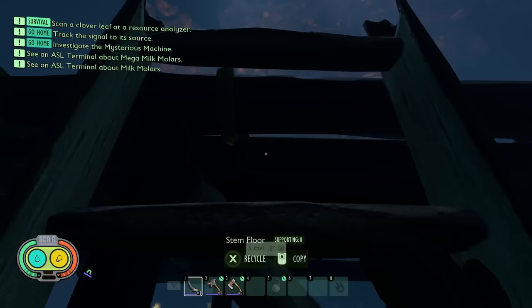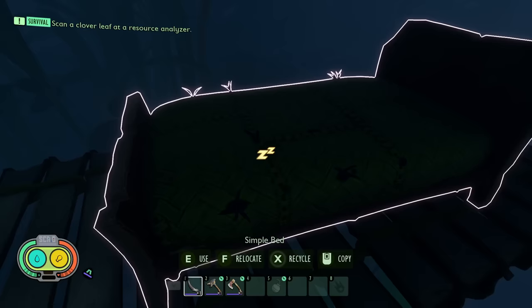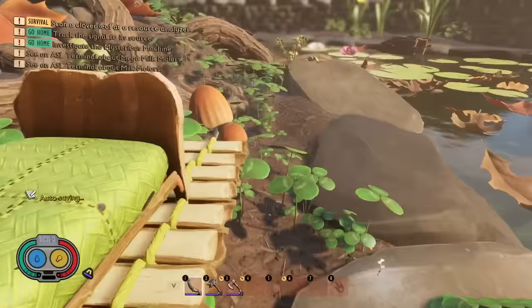All right, so we've just placed them, and as you can see, before I even went to sleep, we already have an aphid in there, so that means that one's working. But what I want to do is go to sleep, see how many are in there in the morning, and then we will check back in. So it'll be about 8 a.m. in the morning. Hopefully we don't fall off our viewing tower up here.